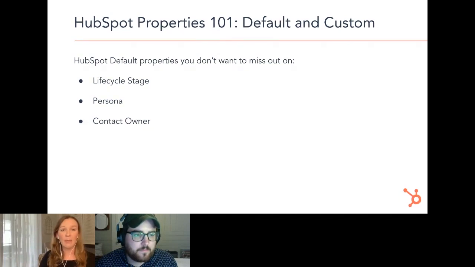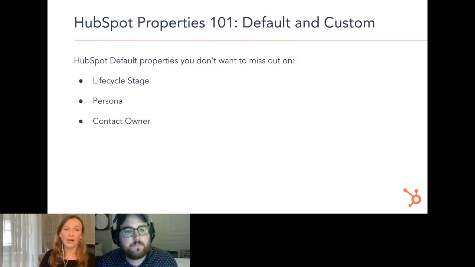And those are properties that you can use as much or as little as you want. So you may just decide that for your process, it makes sense just to use lead and customer. You just really want to keep track of who are my prospects and my leads, and then who are my customers. Using HubSpot's lifecycle stage field for that when you're on a more basic stage is great, because if you were to graduate to a more complex use of the CRM in the future, already being bought into using that lifecycle stage field and then tapping into some of those automation features that we'll talk about later is going to be great.